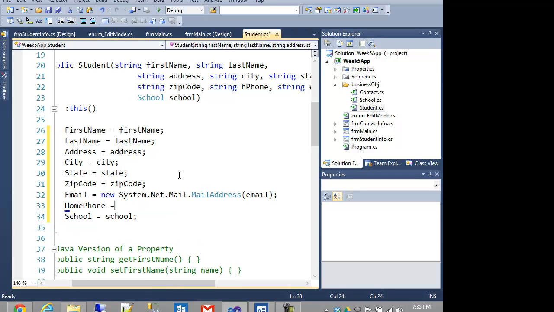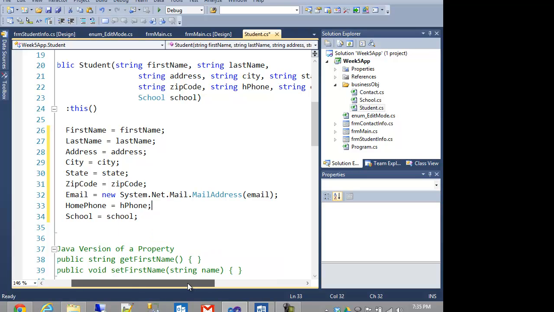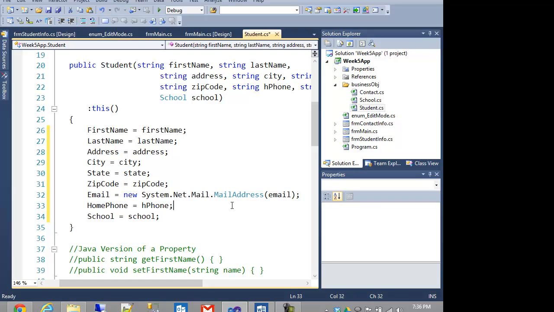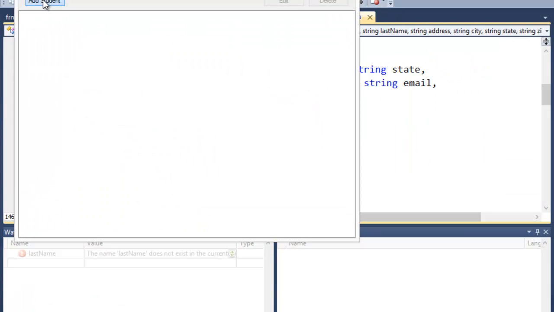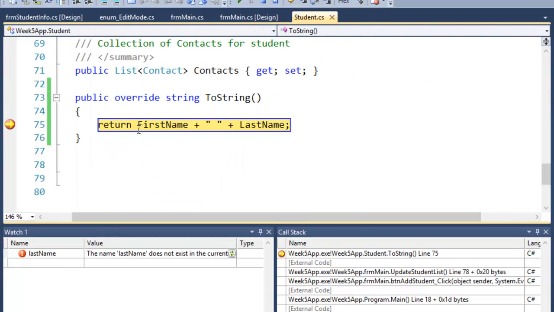We'll add phone number. So if we go ahead and run it now, we have a first name and a last name, bonus.